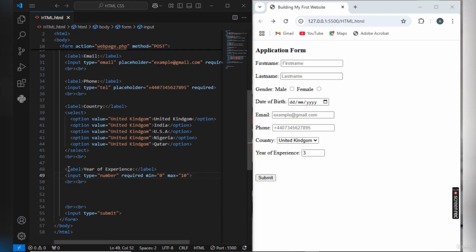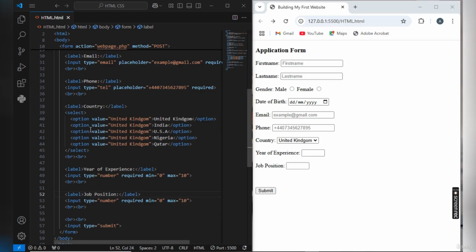Now we need to know the job position this person is actually trying to apply for. Okay, Control C, then Control V, paste. Now we're going to say job position. Control S, save. So what type of job position is he applying for? We're going to have a checkbox. We don't want to have it in a drop down menu. A checkbox. So you're going to check, okay, I want to apply for an HR role, I want to apply for a project manager role, a data analyst role, whatever the type of role it is. So the type is what? Checkbox. Perfect. Checkbox.